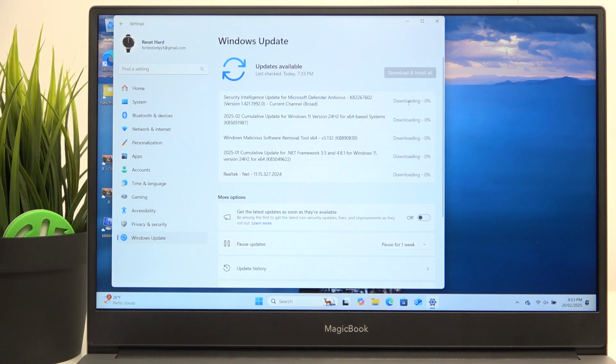Now I'll need to wait until everything downloads, then installs, and some updates will prompt me to restart my laptop, but I'll wait until everything is installed because I don't want to restart multiple times.